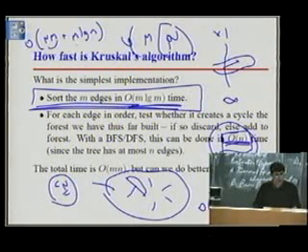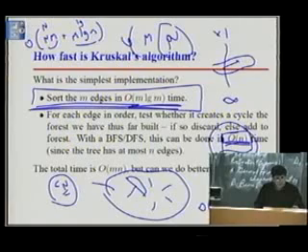Because the first one is bigger. Do we believe that? Let's think about this for a second. The m's we agree cancel, right? That's not going to be part of the comparison. The real question is, is n bigger than log m? Now we agree n is bigger than log n, right? Is m equal to n? m is the input number of edges. Are there only n edges in the graph? Can there be more than n edges in the graph that we're giving as input?